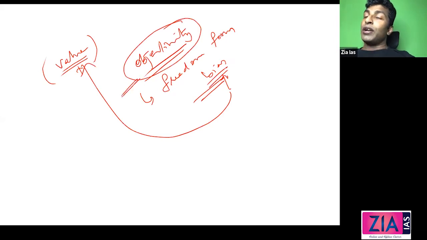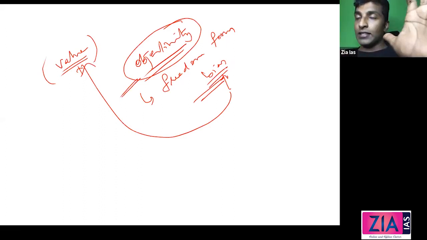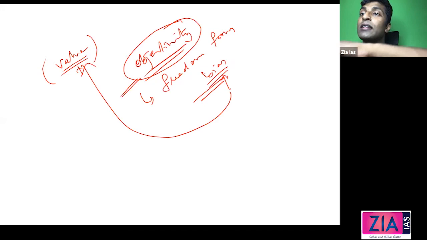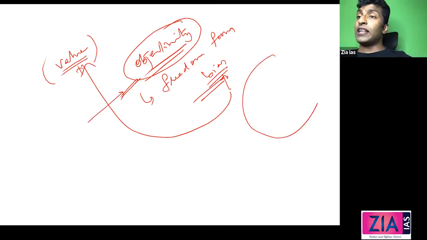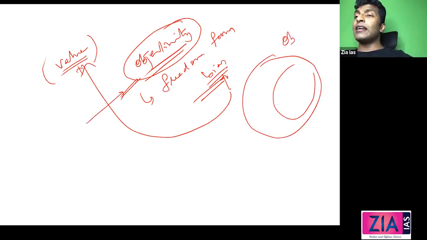If you need to ensure objectivity, one of the preconditions is value neutrality. Guys, let me tell you one thing. Objectivity and value neutrality are not one and the same. Value neutrality is a precondition to ensure objectivity. If you remain neutral, then only you can ensure objectivity, provided there are many other things also that need to be taken care of, methods and proper approach and everything. So value neutrality is one of the preconditions to ensure objectivity. Objectivity is your larger goal. Value neutrality will come obviously within that.